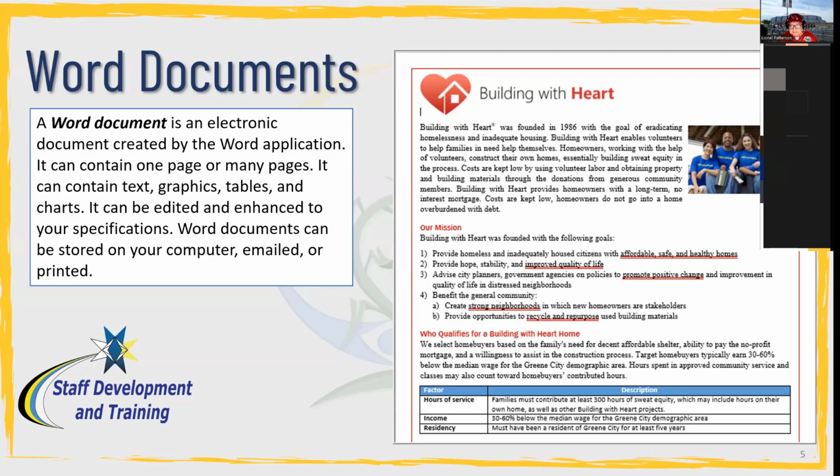As you can see, this looks like a document of a newsletter, which is based off a company called Building with Heart. It's got information. You can appreciate the arrangements of text alignment.